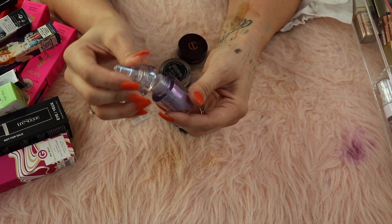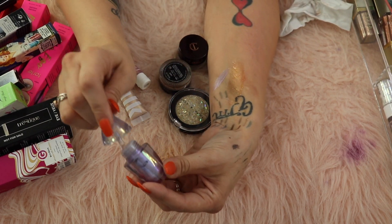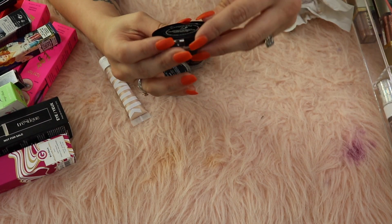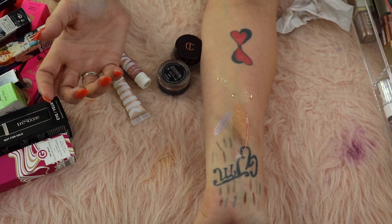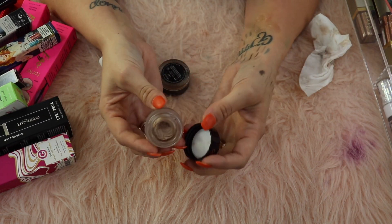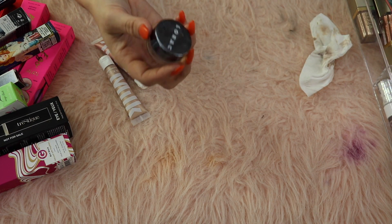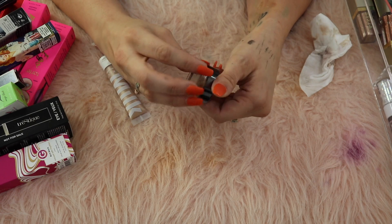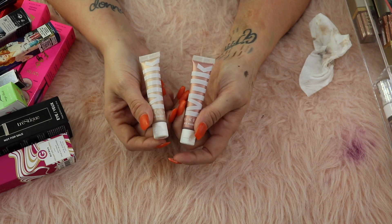The Lime Crime Diamond Dew in Aurora - I cannot stand the packaging, it always drives me crazy. It is very beautiful but it has kind of chunky glitter, so I'm going to pass this along. Smith and Cult Glitter Shot all-over glitter crush - very beautiful but super duper chunky glitter, passing this one along. The Charlotte Tilbury Eyes to Mesmerize in Marie Antoinette - I freaking love this one, I will be keeping it. Then I have a Lorac cream eyeshadow in the shade Lace - this is beautiful, definitely gonna keep this one.